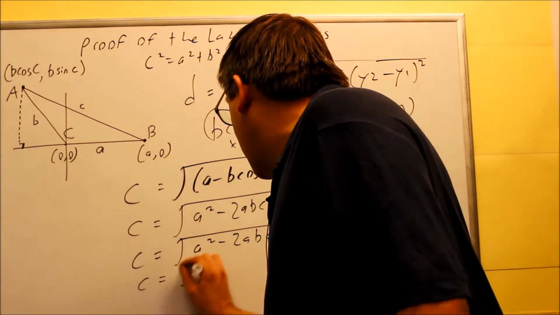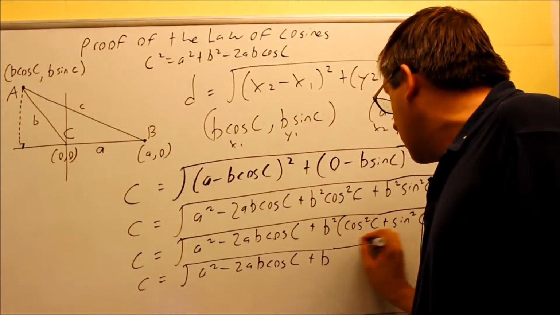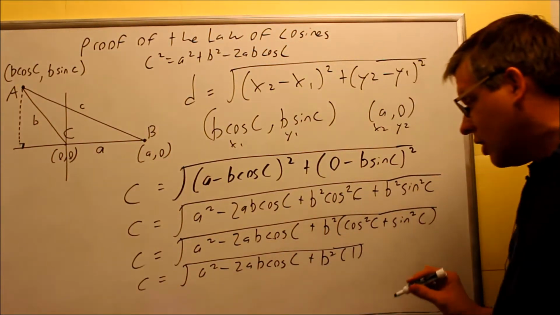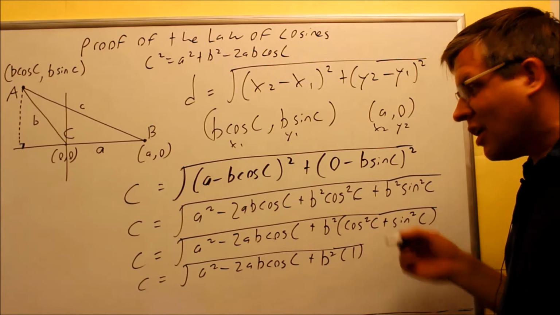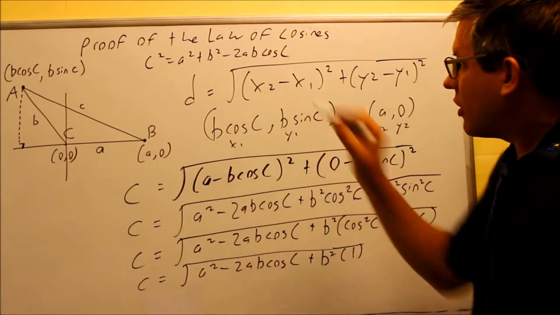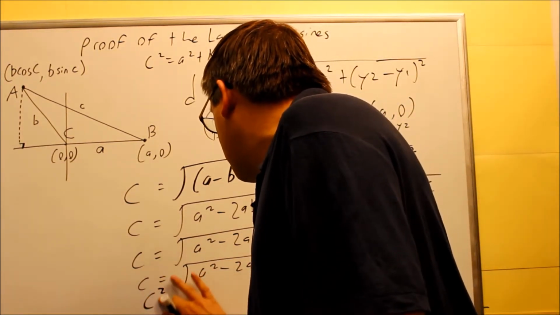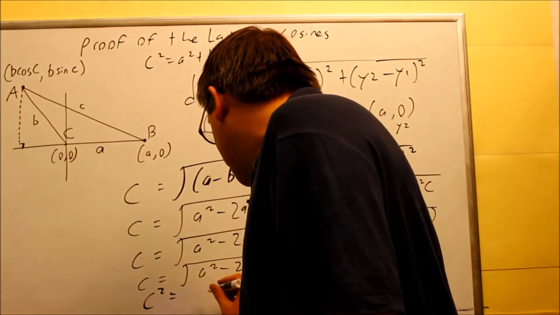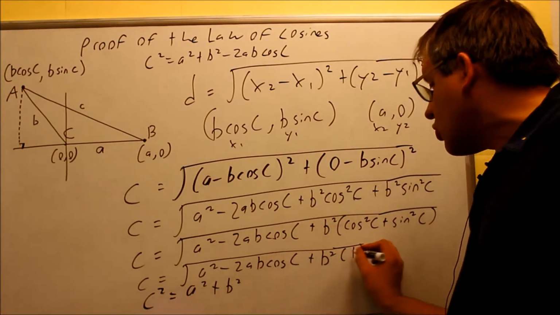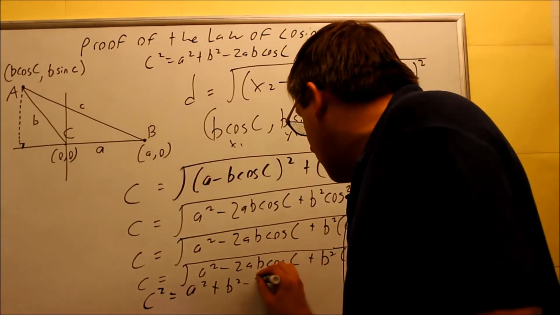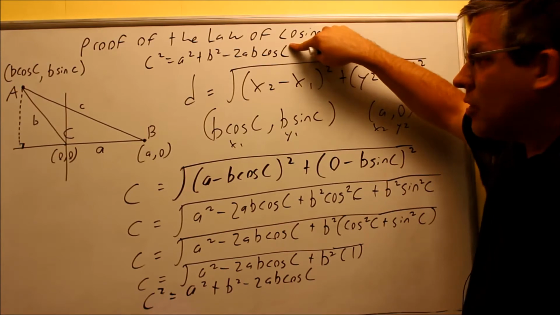So therefore, I can just go ahead and write a squared minus 2ab cosine c plus b squared, and it's really going to be b squared times 1. But the 1 you don't even really have to show, though technically that whole thing is multiplied by 1 because that's the identity. Now the last thing I want to do is make this look like the original one. All I have to do is square both sides to get rid of the radical, and I get c squared here. C squared is equal to a squared plus b squared. If I rearrange the terms, b squared times 1 is just itself. And then I have the rest of it, minus 2ab cosine c. And so now I've shown that this is the same as the one we started with.